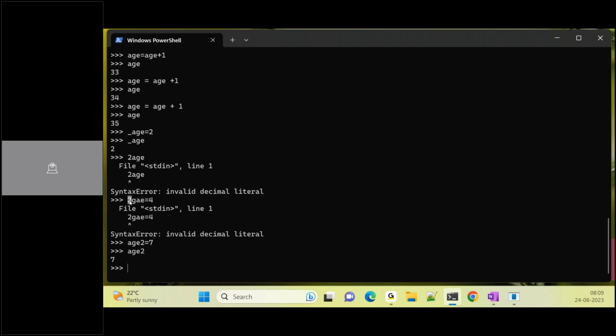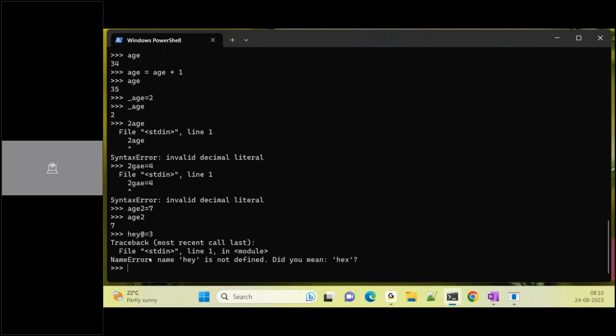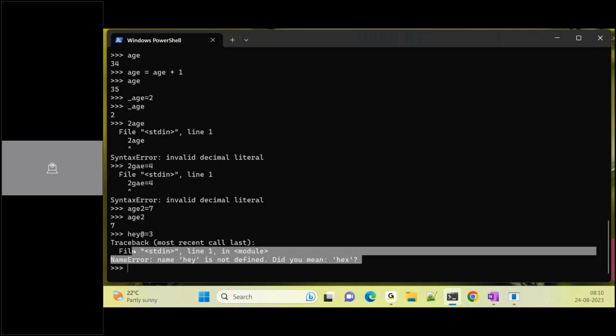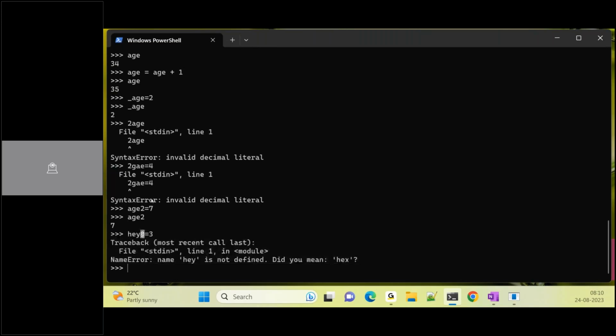The second rule is that it can have only letters, numbers and underscore. It cannot have any other special character like at or hash. This is not possible. Let me give hey at equal to 3. It says hey is not defined, so it is not going to work. You can start with an underscore, you can start with a letter, but not with a number.